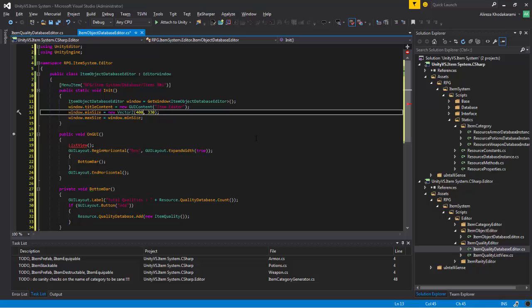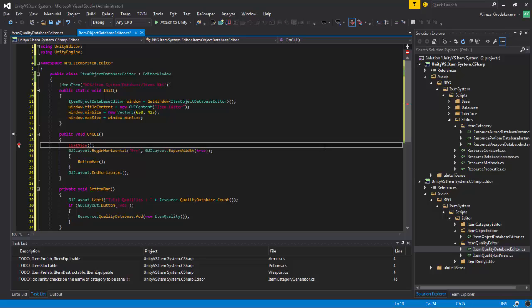The size is 630 by 415. We have OnEnable that we don't need anymore. We have OnGUI. We don't have the list view here.